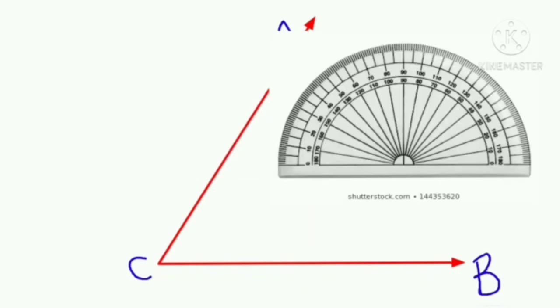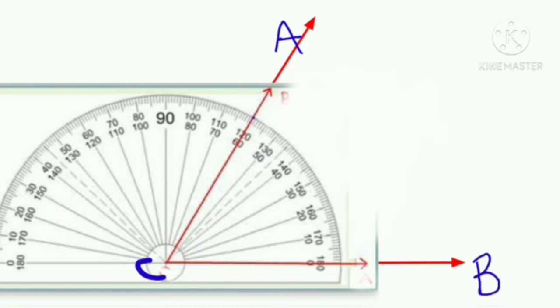So first step, what we have to do? First place the protractor on angle ACB. The point O of the protractor should exactly coincide with the vertex C of the angle ACB. Angle ACB, we have to put protractor, protractor on the point O anna point to vertex in the angle. Find out common point. Yerudu rege iruvan thha common point yawudhu? C. So ee C yalli nahu protectorna madhya point na nahu coincide. Ye adhra mele karakta agi place maad baikku. Carefully we have to do children.